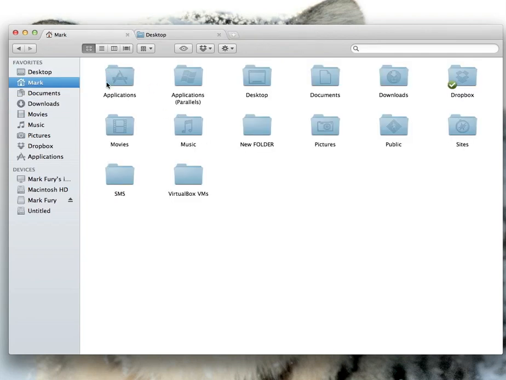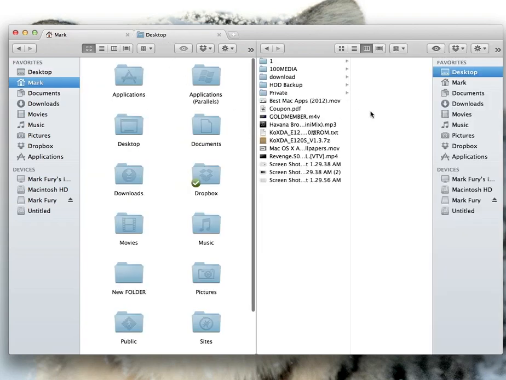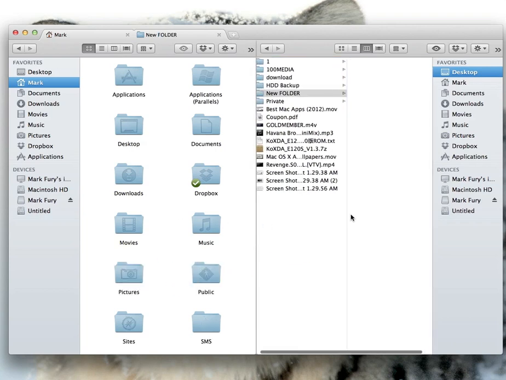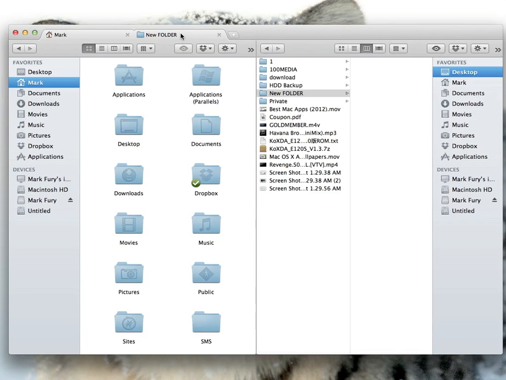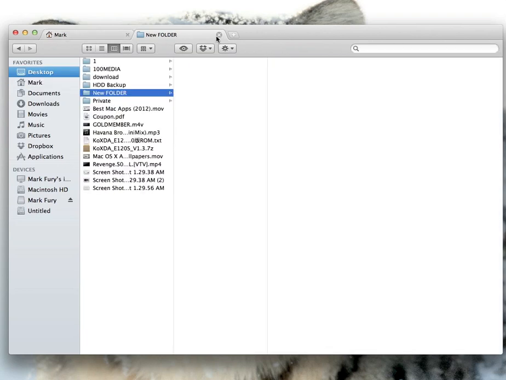Now let's also take a look at the dual mode, how you can easily transfer folders from one folder to another. So for example, I've got these two tabs open, and if I double click on this tab, it will sort of put them right next to each other, and then you can easily drag and drop folders from one directory to another. That is a bit of a neat feature.